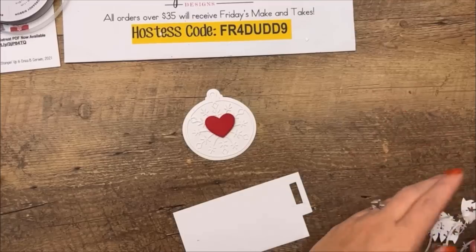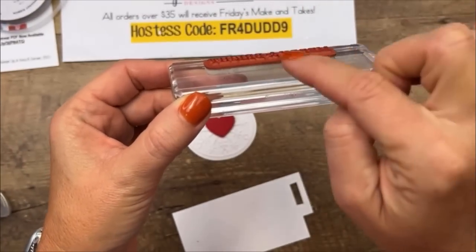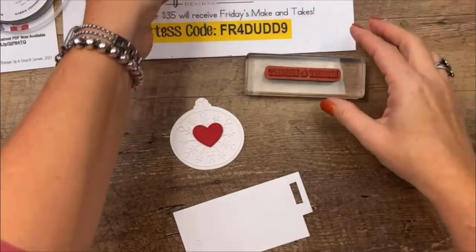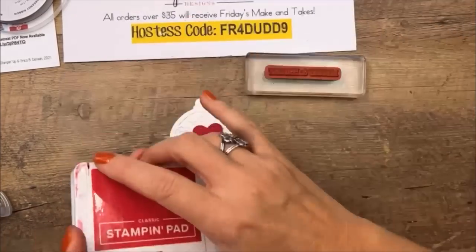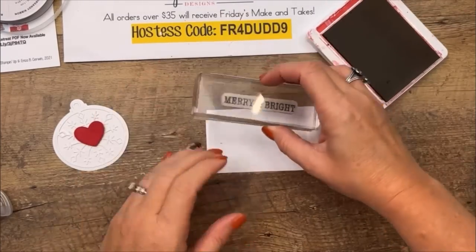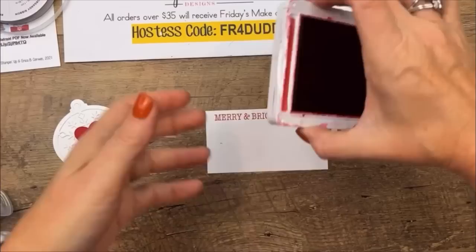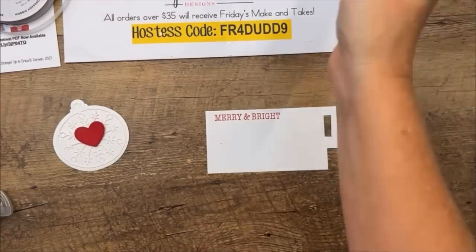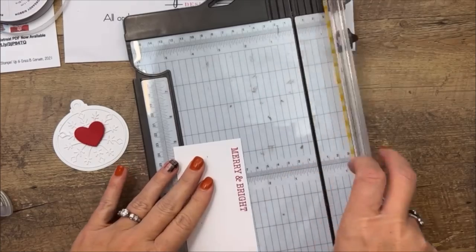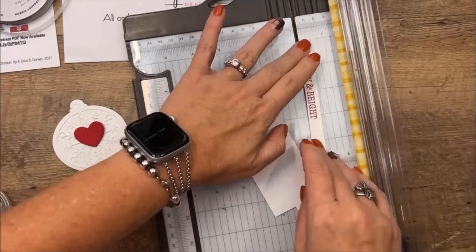This stamp set is red rubber, and so the sentiment is red rubber. When I tried to stamp it yesterday, it was indented right here, because apparently I had set something heavy on it on the tray. And so it left an indent on my stamp. So, cautionary tale, don't do that. Make sure nothing is sitting on top of your stamps because it would not stamp correctly. Hopefully today the foam popped back up and it's fine. But yesterday I was like, oh my gosh, did I ruin this stamp set? Maybe it was the edge of one of the other trays that was on it, but it left its mark for sure.